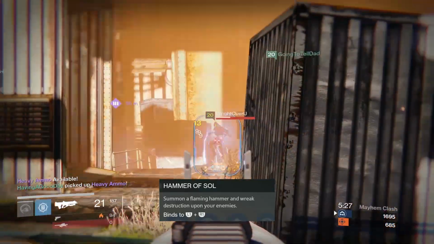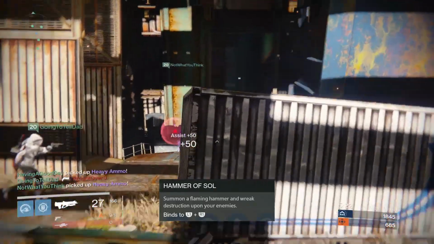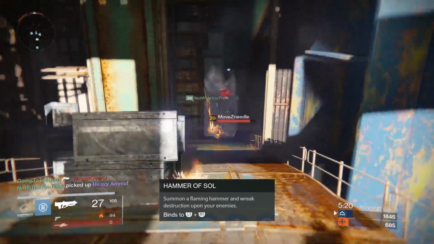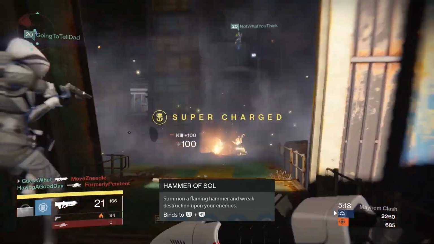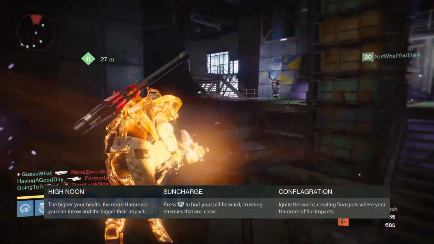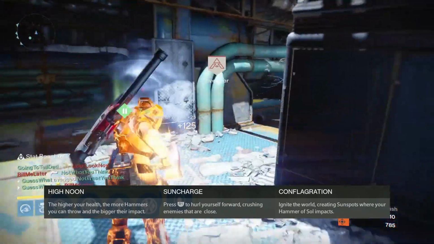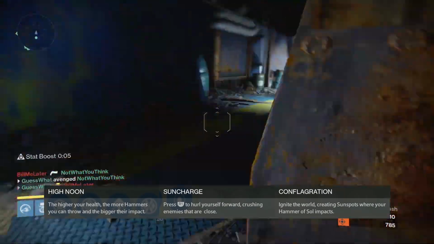In PvP, a hammer deals about 260 damage, which is a one-shot against pretty much everything. If you're close enough to a target, you will just melee the target instead, just bashing the hell out of it. The options for bonuses are the following: High Noon, where the higher your health is, the more hammers you can throw and the bigger their impact, which I assume to mean damage.